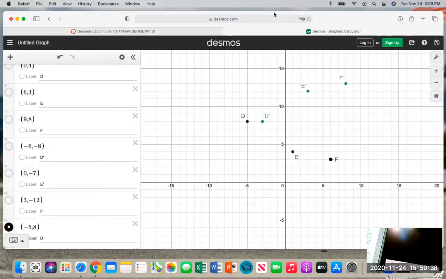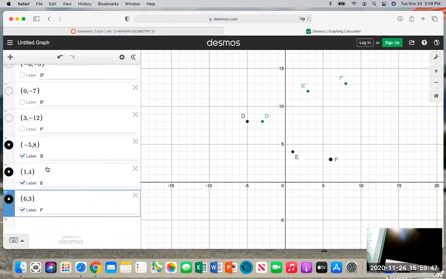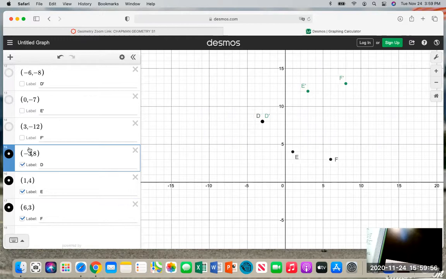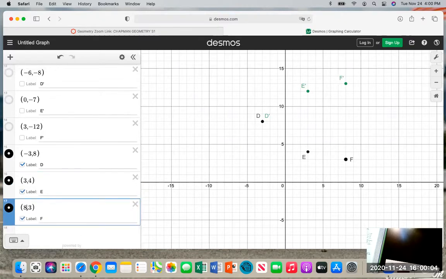All right, I figured it out. I'm such an idiot, I wasn't paying attention. What was throwing me off was that I had these pre-image points, and I would say let's shift D 2 units to the right. So I shifted it 2 units to the right, then shifted E 2 units to the right, so I added 2 to my X value. I shifted F 2 units to the right, so I added 2. And then I was like, wait a second, those points aren't the points in my book. But I was wrong, sorry. So there's my brain fart moment. So I think I was still on the right track. We'll verify from here on out. So here are my pre-image points.